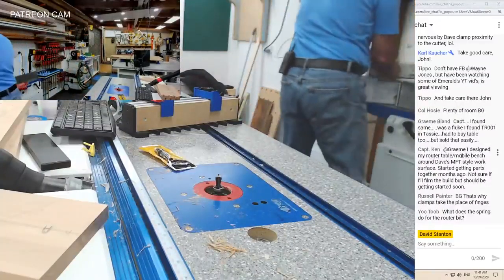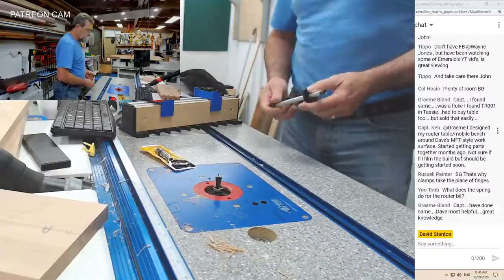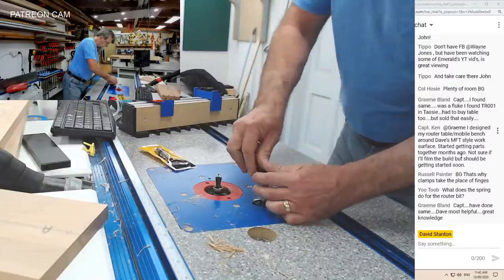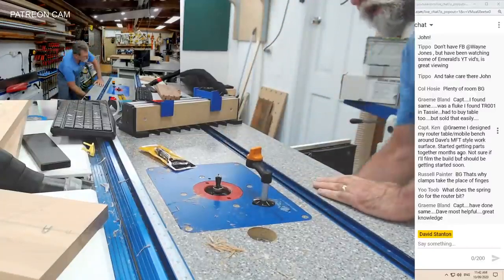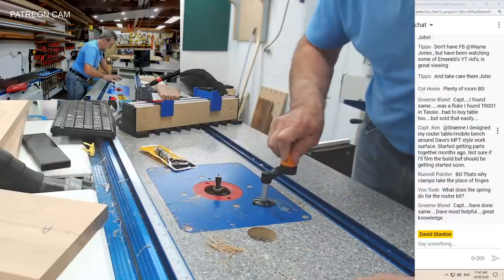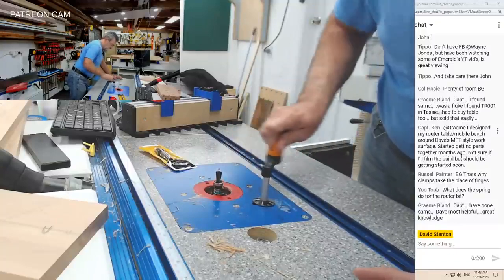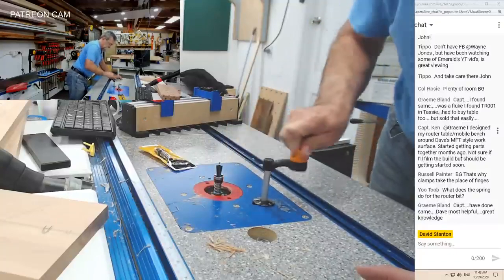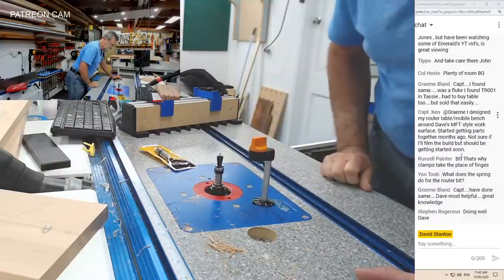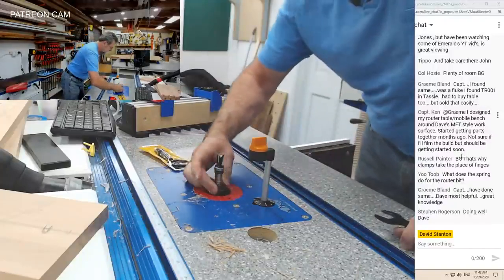Where am I? Looking for the winder. It's over here, of course. And down into there. Open the box up. Release the lock. See how it moved then? There you go. I love it. All right. That's locked.